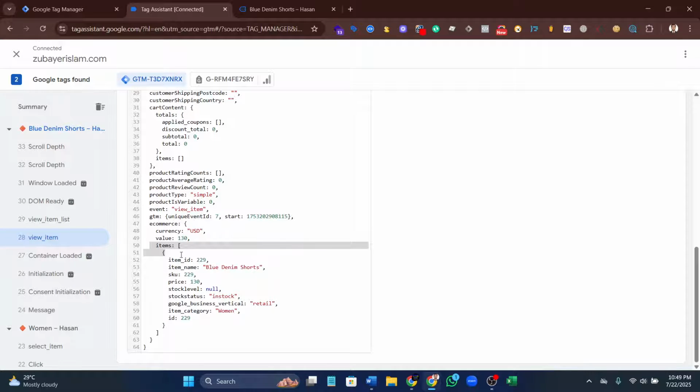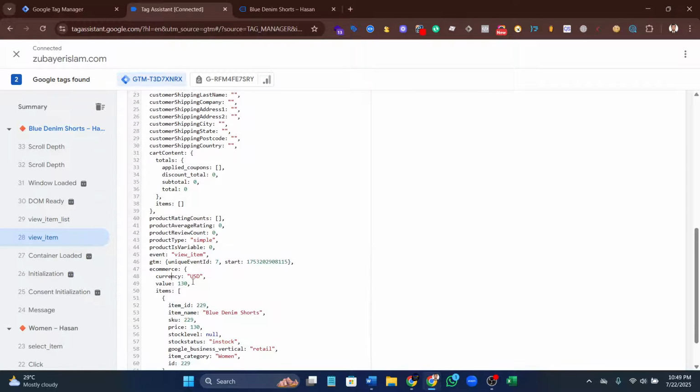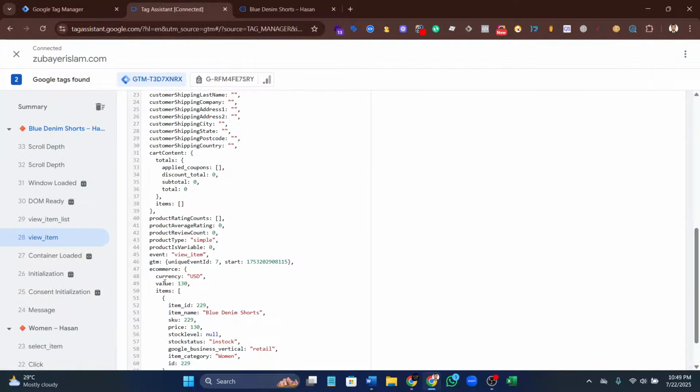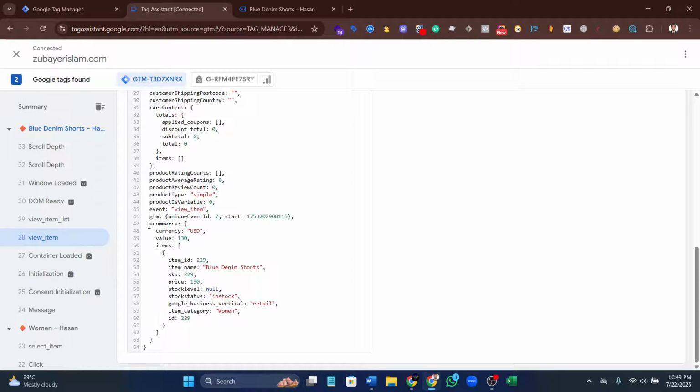How will we create the variables? See the product section, the data layer section. Under ecommerce we have currency, value, and items.